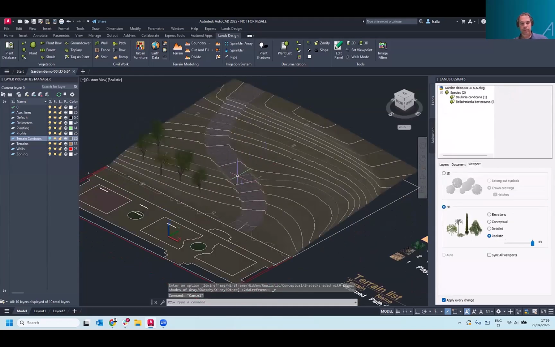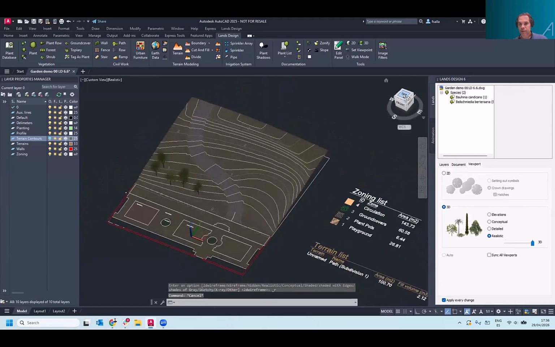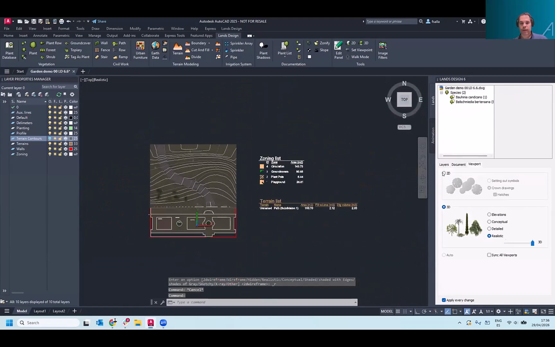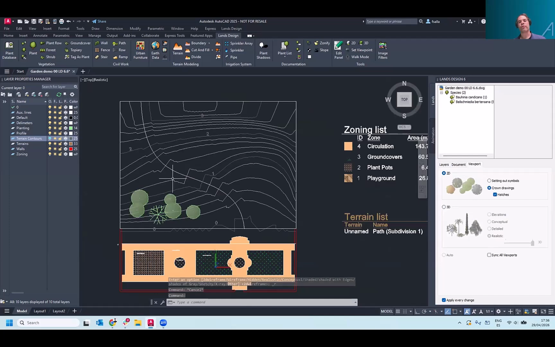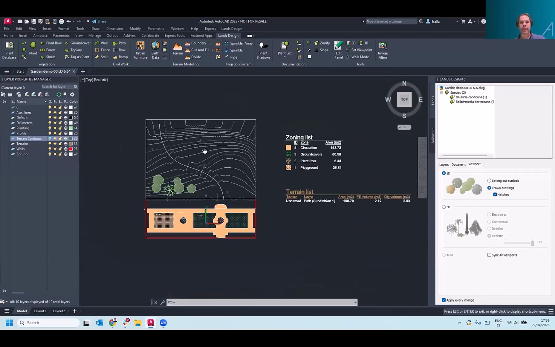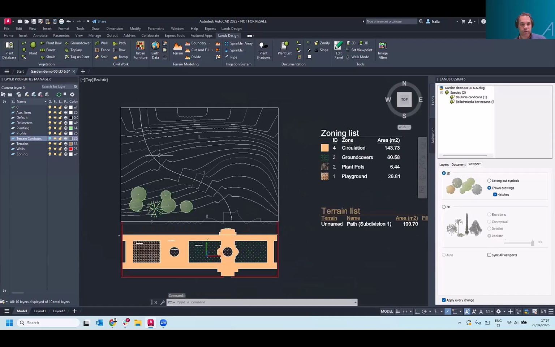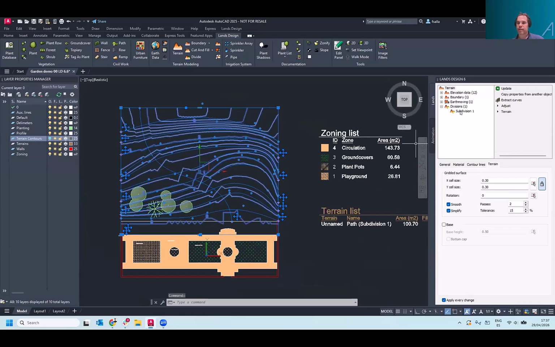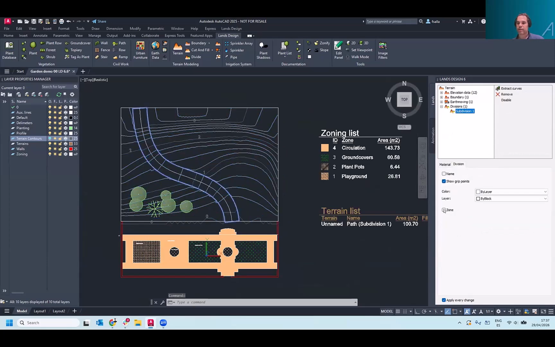All right, so let's go back to the top viewport. Now I would like to show some more options for inserting plants. By the way, I would like to also list the area of this path in the zoning list, and there is an option to do that if we select the subdivision and we click on this zone icon.